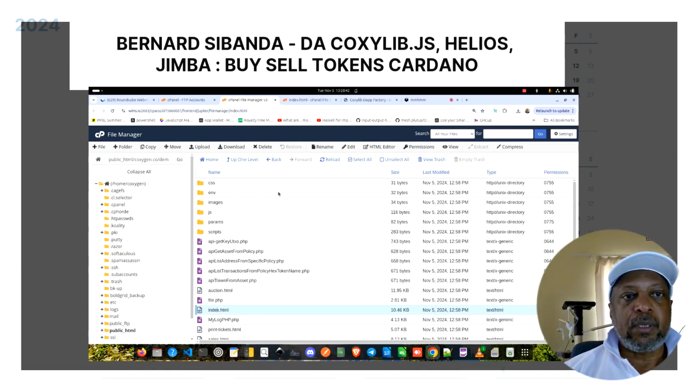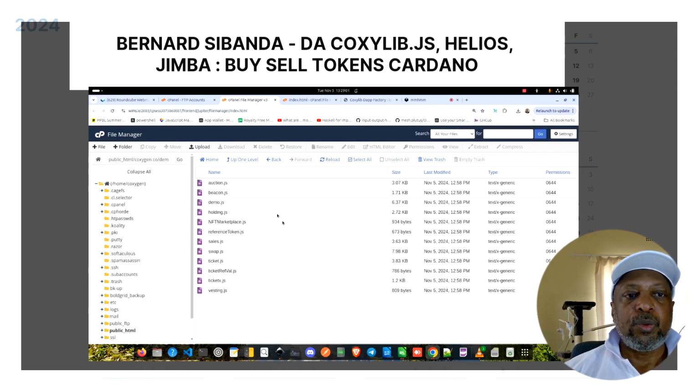Now we are able to just integrate Cardano smart contracts through the coxylib, which is a wrapper around some of the classes and functions of Helios smart contract. I'm not going into details about those now, but later I can show you.